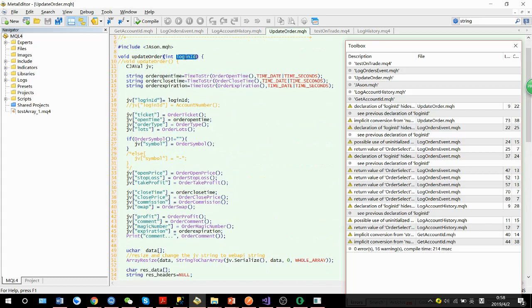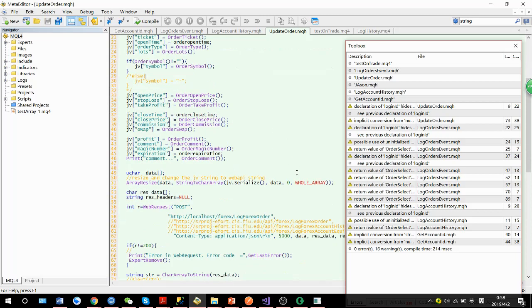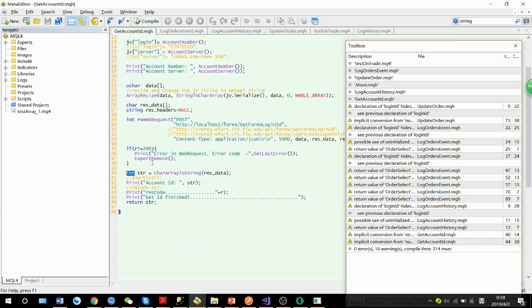Here we also use the login ID, and we give the login ID and log it to our order table and transfer all these parameters. We call this API, log Forex order. But if the server has something wrong, we just stop this EA. I do the same thing in the get login ID server.